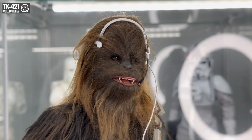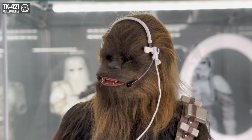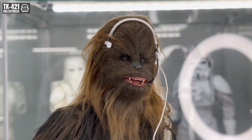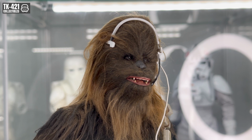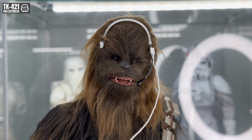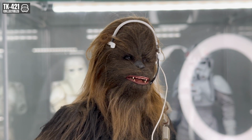And here he is with the headset on, but I mean, the headset is way too small for his head. His head's massive. That's the best I can do really. Again, like with Han, I'm not sure how you'd pose it like this, because unless you've got the Jazz Inc. Millennium Falcon cockpit, it doesn't really make sense in the display, I don't think. And plus the wires have got nothing to plug into, obviously. So yeah, a bit weird, but nice to have in the box, I guess.